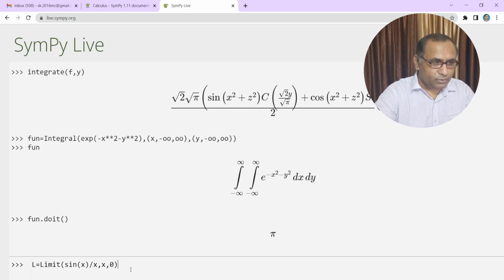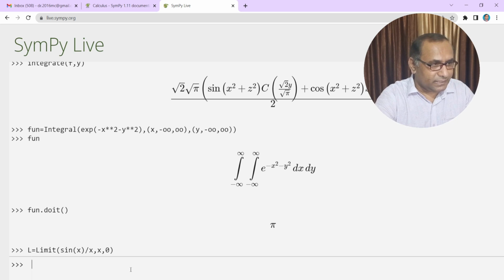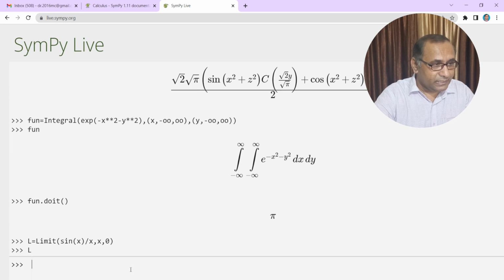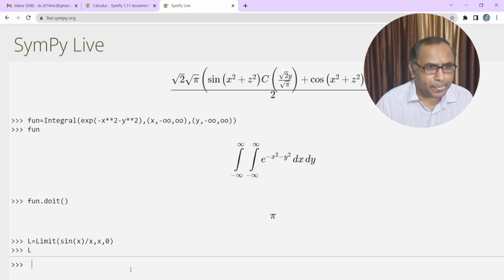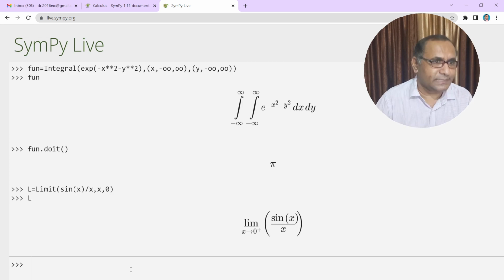So when you will enter, this is the assignment, and if you want to print, then again enter uppercase L. See, yes, so this is the expression.